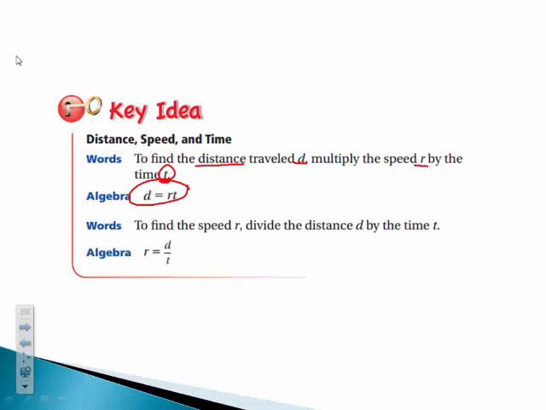Also, you can mix it up a little bit, and you can do rate equals distance divided by time. This is the same thing as miles per hour. Usually when we write it as a fraction, we write miles on the top and hour on the bottom. Keep in mind, miles is just your distance and hours is just your time. So you're already familiar with miles over hour equaling your rate, miles per hour. But now we're putting it into a formula where rate equals distance over time.